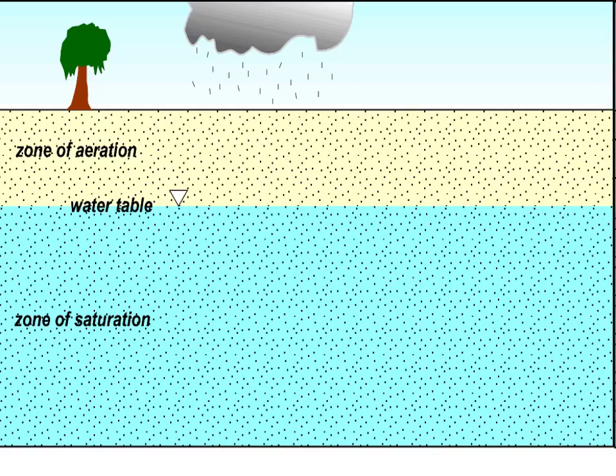Okay, so here's a graphic for you. The zone of saturation is where the water sinks down due to gravity, and once it can't sink down anymore, it stops sinking down. The top level of the zone of saturation, which distinguishes the zone of saturation from the zone of aeration, is called the water table. That's the top of the zone of saturation, another word for water table.